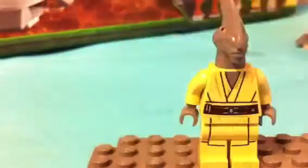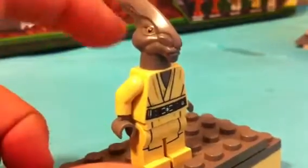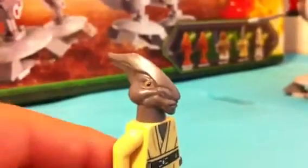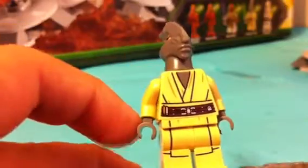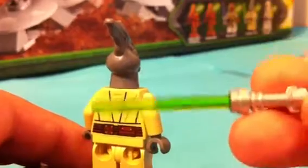So that's Mace Windu. And a new minifigure I've never seen before is Jabbar Coleman, however you want to pronounce that. He basically has a new head mold, which is pretty nice. The facial lines with the jaw lines, and that really cool type of fin from his culture, and his eyes, which are really nice. It's basically a hard rubber plastic material. Sorry about that. And his gray skin tone under the robes, which are really nice, and then the utility belt, and then light tan arms with gray hands on both sides, and that's pretty accurate because we saw him in episode 2, and then the back printing, and he comes with a standard green lightsaber. So yeah, that's pretty cool.